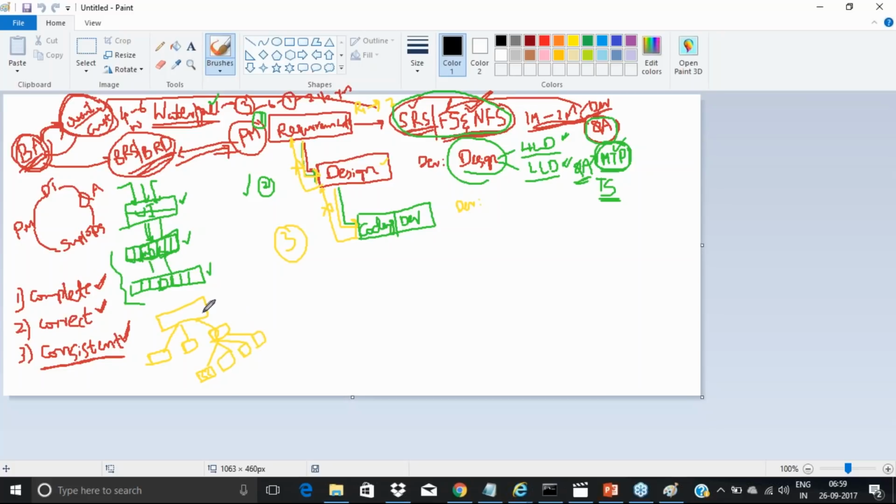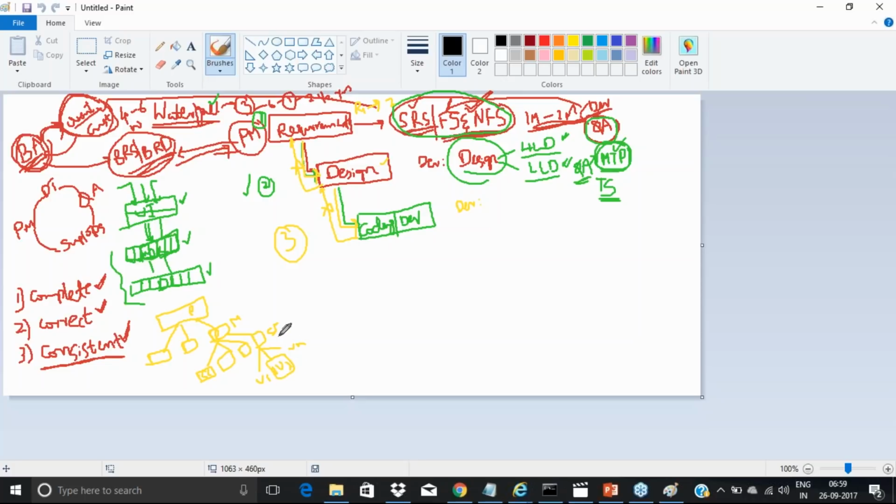So what I'm saying, this is a project that we are trying to build, and these are the modules, these are the submodules, and each of these submodules is divided into smaller units, small chunks, unit 1, unit 2, and unit N. When I say unit, it is the smallest component in the system, like a single dialog box or a single page or a single screen that you can think of.